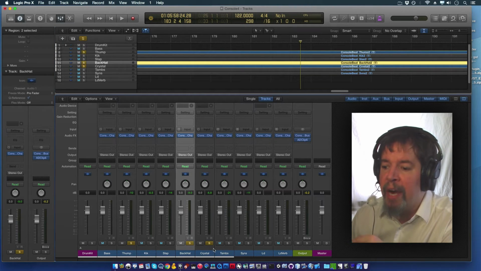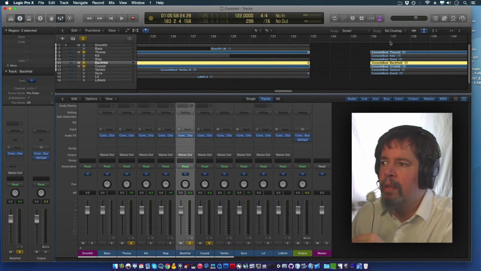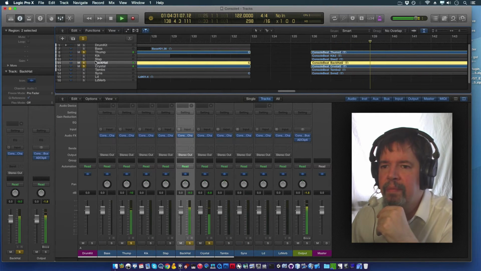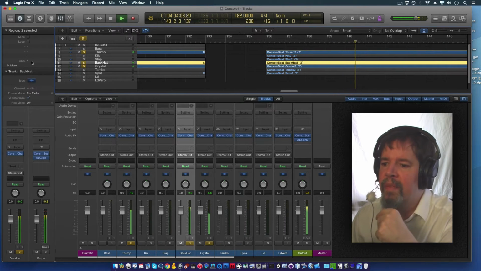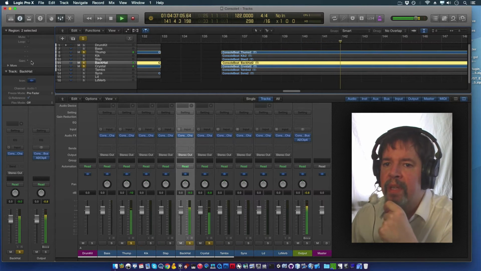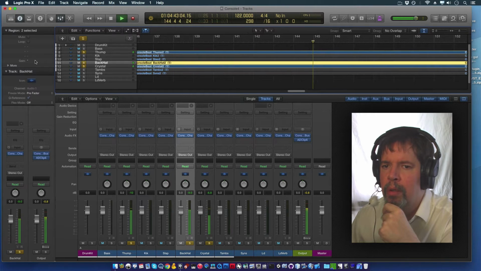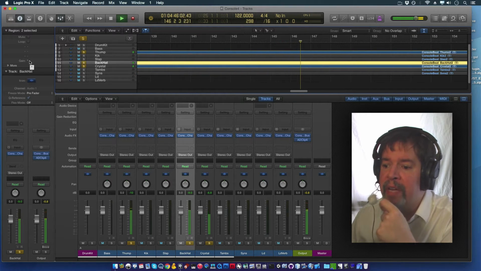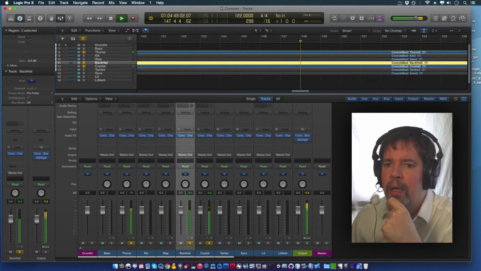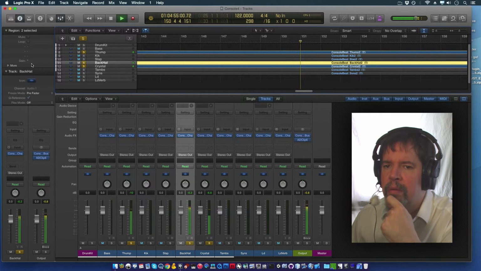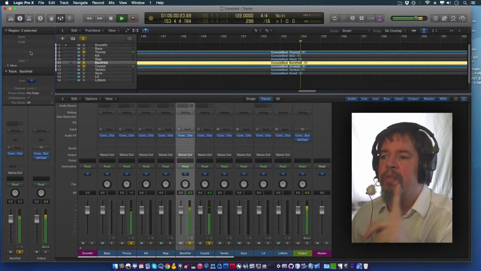And I'll stick in the thump while we're at it, just so that it's more interesting. Go back to the beginning and now listen to that back hat. If I pull it back, now that's pretty crisp, but if I start pushing it up, see it's sort of flattening out a little bit.